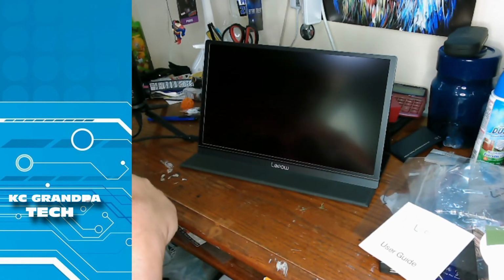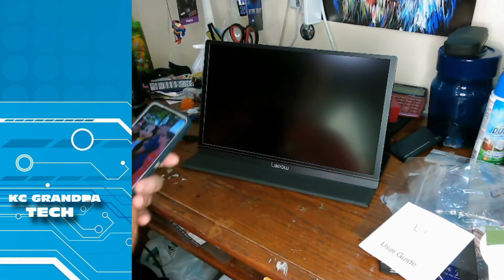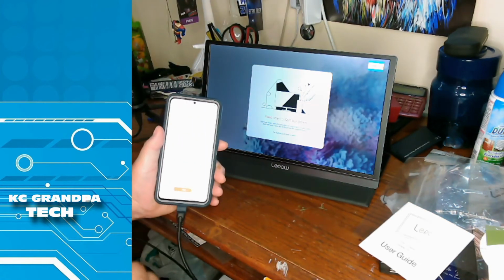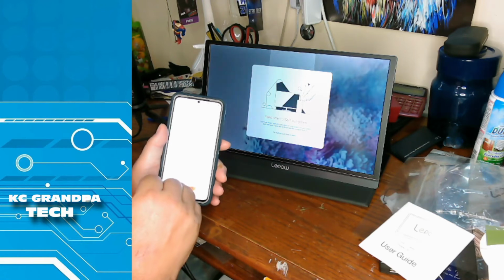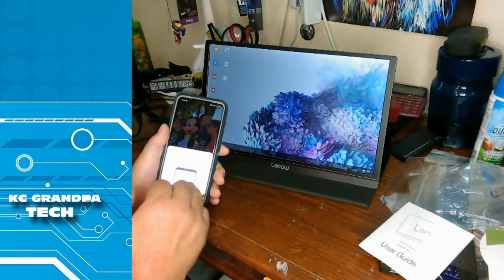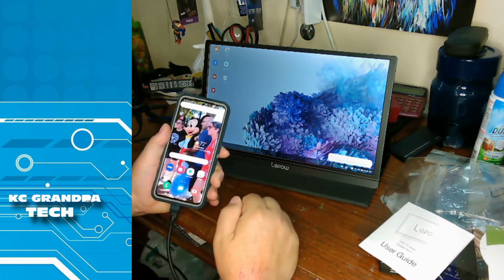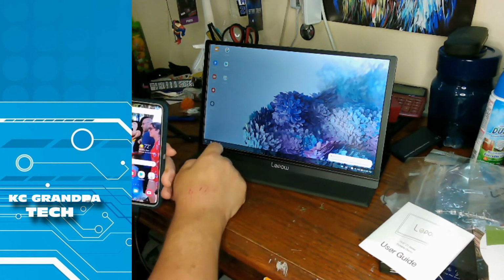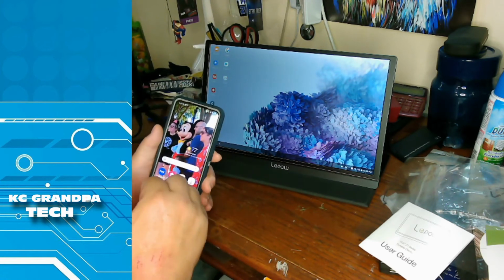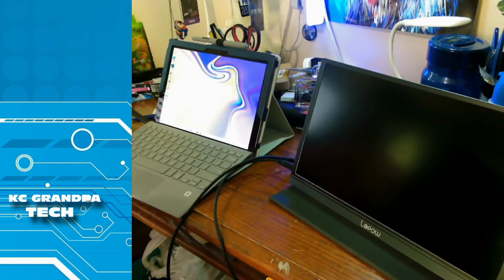So I'm going to plug it into my phone, which is a Samsung 20. Okay, it's coming up. It's requesting I connect. Now I have a full screen. Now, it is not touch screen. Alright, and you could use a Bluetooth mouse with this.